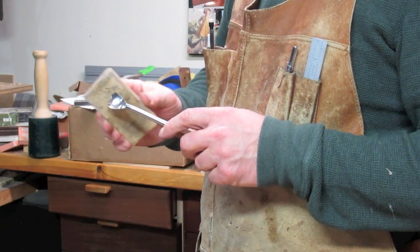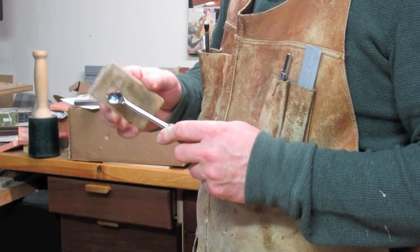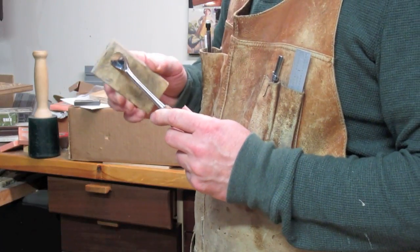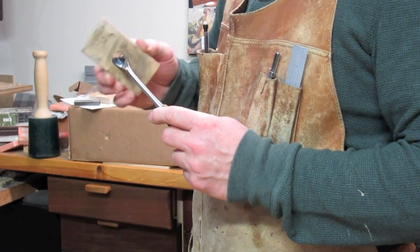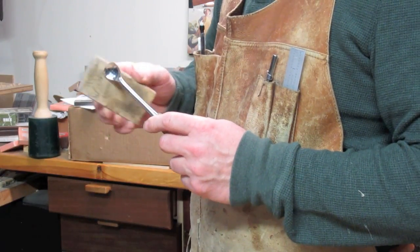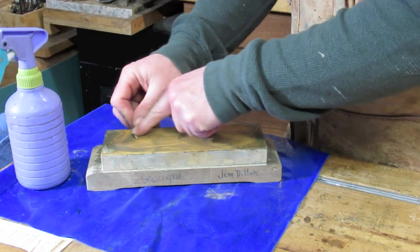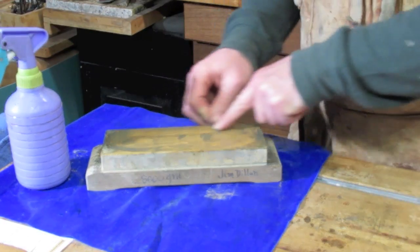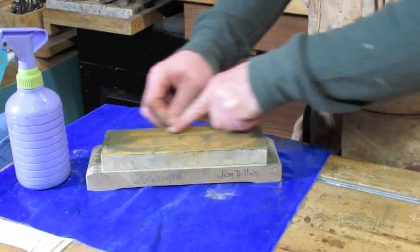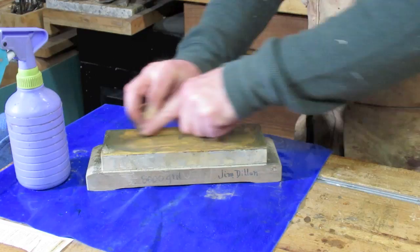The tools in the Narex Spoon Carving Starter Kit come fairly sharp, but like any new tool, you'll want to give them a little honing so they cut their very best. I found they were ready for my 4,000 grit Japanese waterstones and slipstones. Between the 4,000 and 8,000 grit stones, each tool only needed a few minutes' attention. On all three tools, the bevels are well-defined and make a good reference surface for honing. The detail knife is hollow ground on both sides, so it's quite easy to hone.